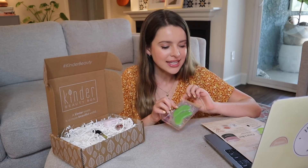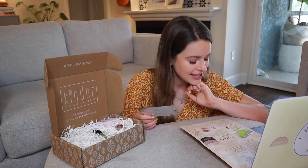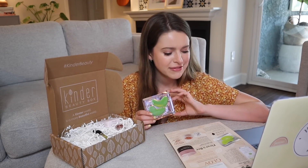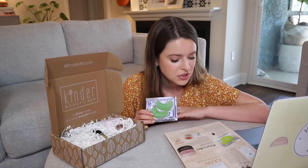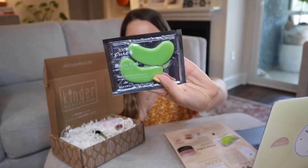I always love a good eye mask. This is 100% Pure — the brand — Bright Eyes mask, which retails at $7. It's a highly caffeinated eye mask; I feel like I need that today, I'm so tired right now. It says this brightens and de-puffs, is extremely hydrating, and quenches thirsty skin with a blast of water delivered to dehydrated skin cells. The mask material is hydrogel, composed of 95% organic aloe water and 5% plant cellulose, making it intensely hydrating. The longer you leave the mask on your skin, the thinner it becomes because the water is being absorbed. That's some crazy science — science is so cool. I will definitely be trying this in the morning.